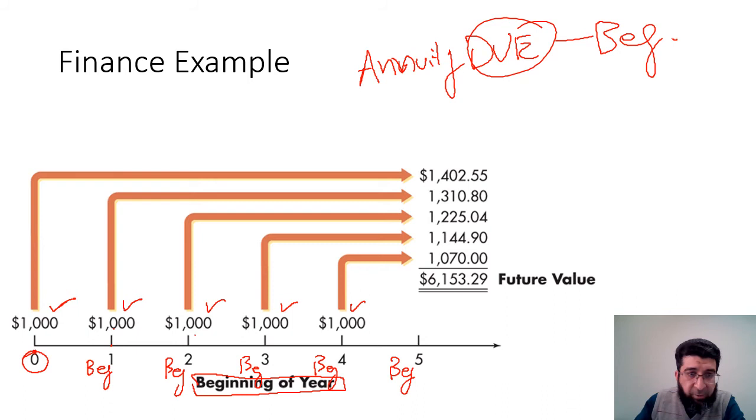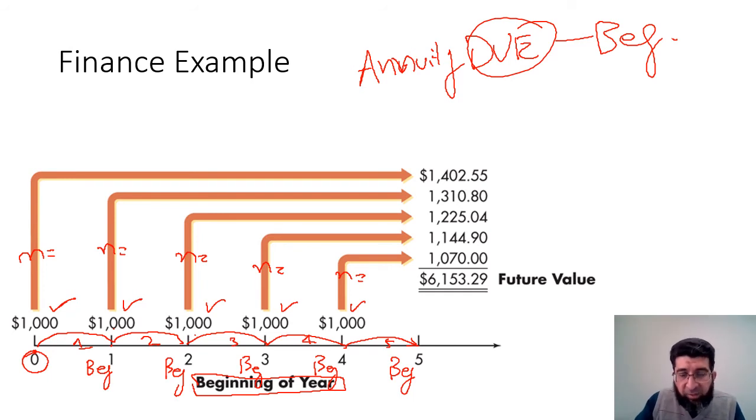Now we have to compute the N. If you know the N for a single amount, you'll be able to compute this problem. So the 1000 invested at time 0 will be invested for 5 years, and I'll write 1, 2, then 3, then 4, and then 5. So the time period is 5, while the investment at the beginning of year 4 is the last one, which will also remain invested for 1 year. And we are going to compute everything at year 5.